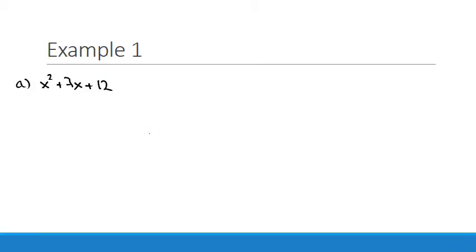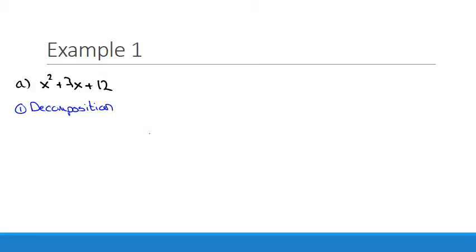Okay, so the first way, the first method I'm going to use, I'll use blue, is, well, it's called decomposition, but it's really grouping. It's just grouping with an additional step. So I'm going to show you the decomposition step, which is pretty easy, and then after that, it's grouping. So seeing you already know how to group, you might like this one.